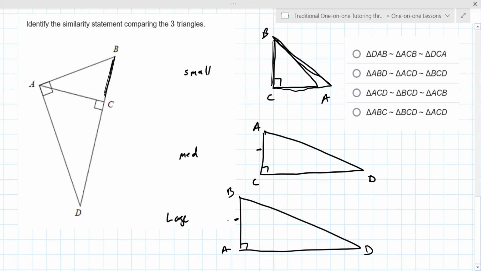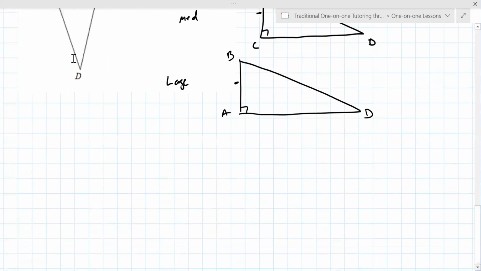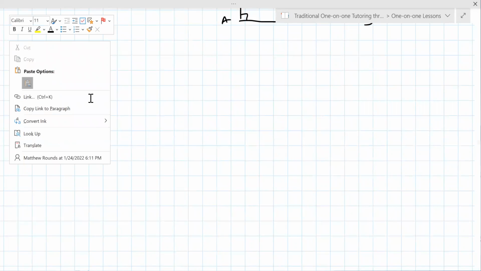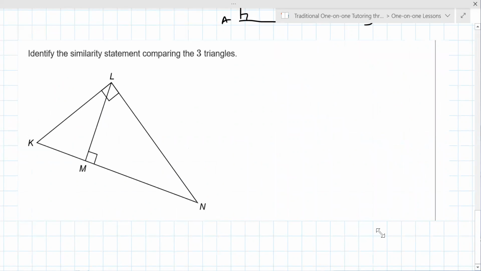So DAB, ACB, that's okay. And then DCA. So this first one actually looks pretty good. And if you didn't follow that, that's okay, because I think we get to do another one here. I'll try and do a better job this time of showing you what's going on. Like I said, the next section will be a little more important because we'll actually use these relationships.